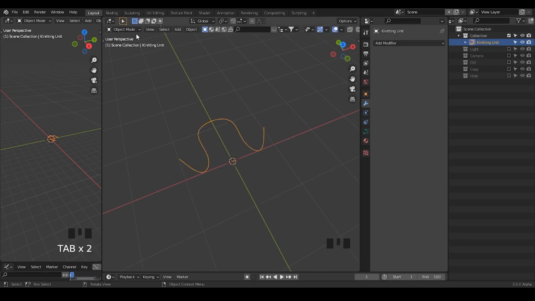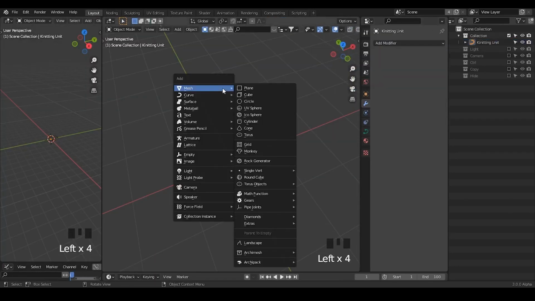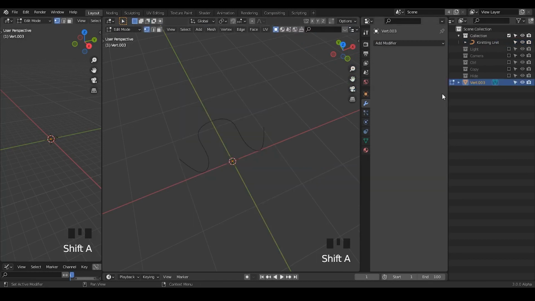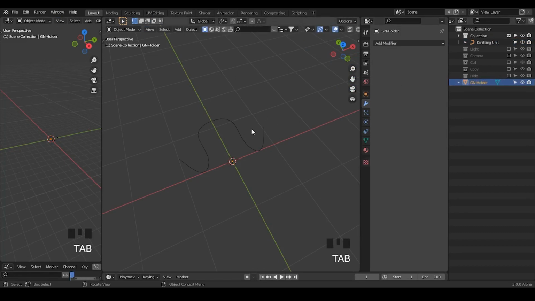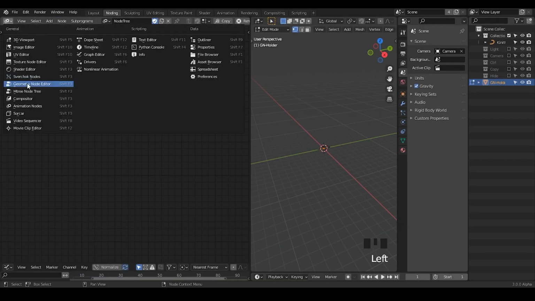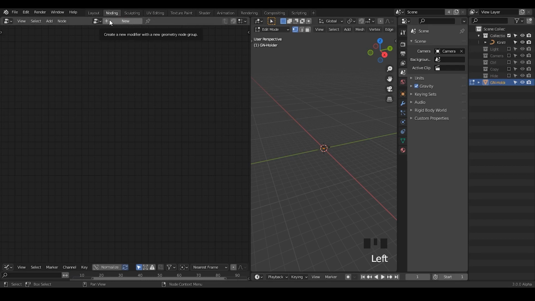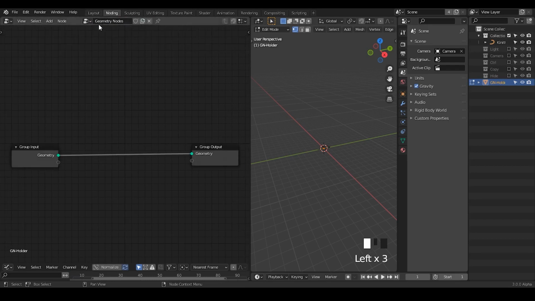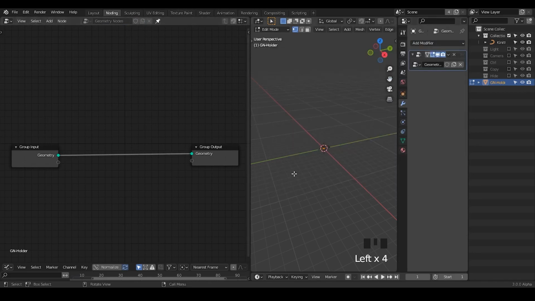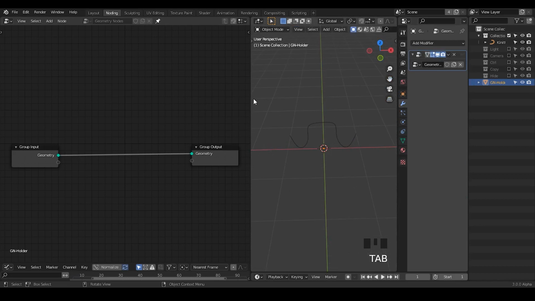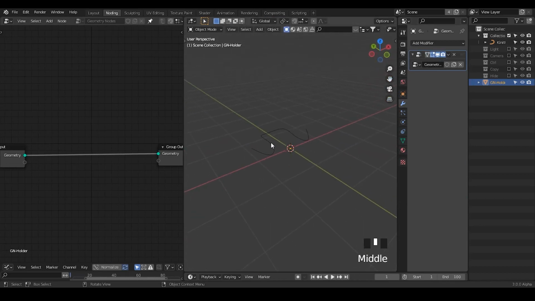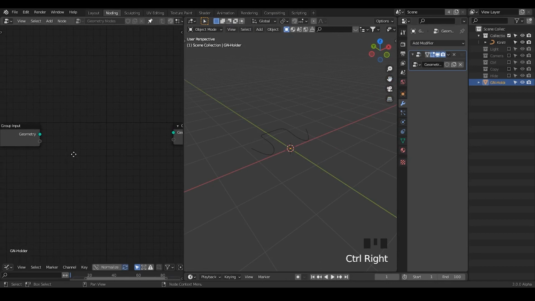Within the noding, the curve object cannot hold any geometry modifier. The only thing that can hold the geometry modifier is the vertices. So let's create a gem holder. We do not need any mesh because we're going to delete all the mesh anyway. So let's go to the Geometry Nodes Editor and add a new node tree. This is a new feature in Geometry Nodes: you hit this button, and you add a new node tree. Previously it's undoable, so you have to go to Geometry Nodes. Okay, once we have done this, we are just not going to use the geometry.